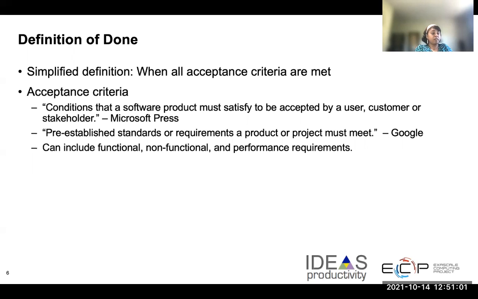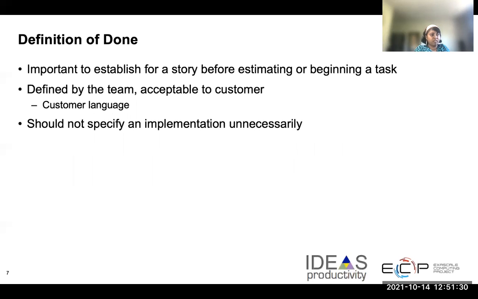Acceptance criteria can be functional, such as describing what functionality the product must exhibit. It can be non-functional, like something related to software quality or productivity. Or it can be performance requirements that the product must meet — this is very important in a research environment and fairly common as well. Having a definition of done before you start a story can really be helpful. Many times you don't know exactly where your research efforts are going to go because you're working on future technology and everything is ambiguous.